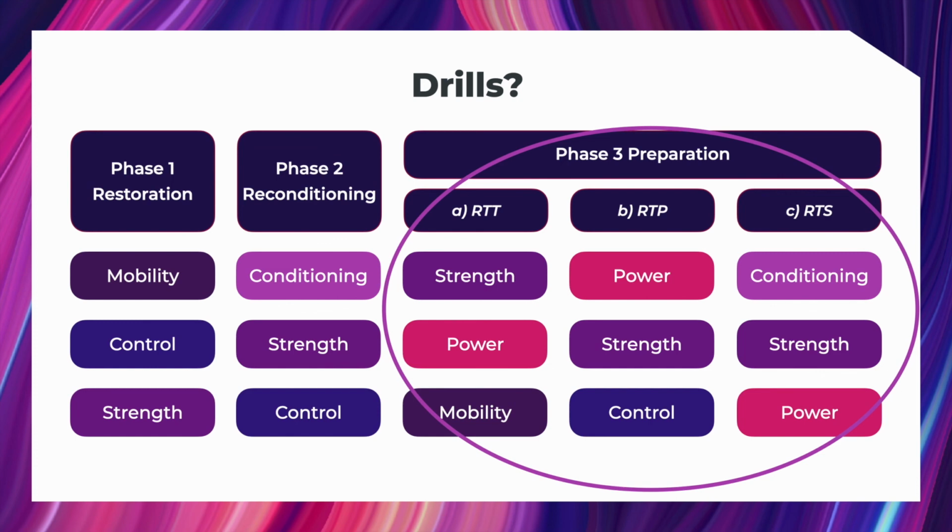If we introduce them too soon, we're not going to have the strength, mobility, control, or even the capacity to make these drills effective, so the patient's going to fail on them. You need to insert them at the right time. So I would primarily focus phase 1 and phase 2 on exercises, just exercises. In phase 3 we continue to focus on exercises, but now we introduce some drills, and the drills fit nicely under the power sections. This is where you do your eccentrics, your high impulse training, your jumps, your bounds, those kinds of exercises and drills.